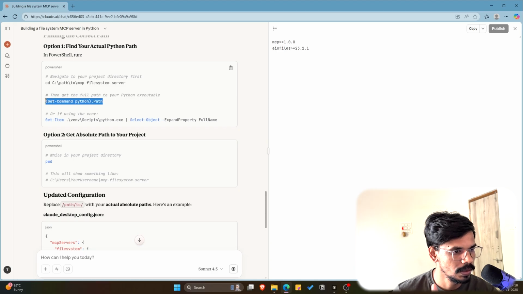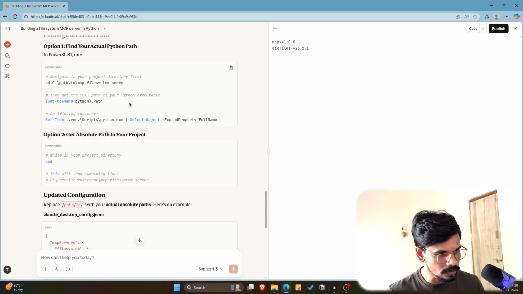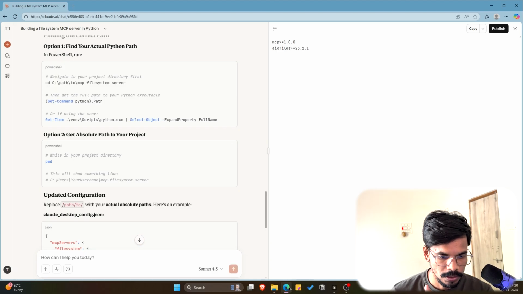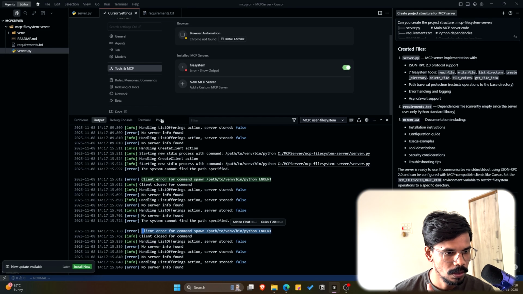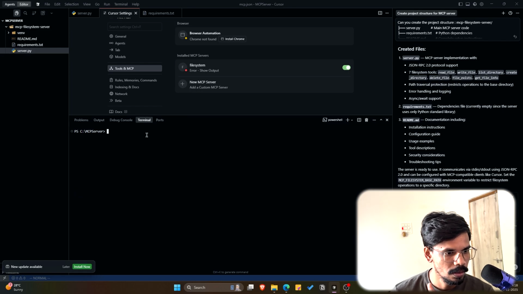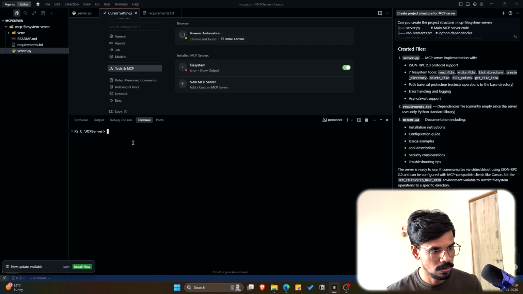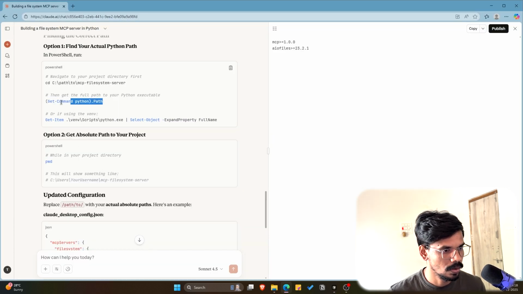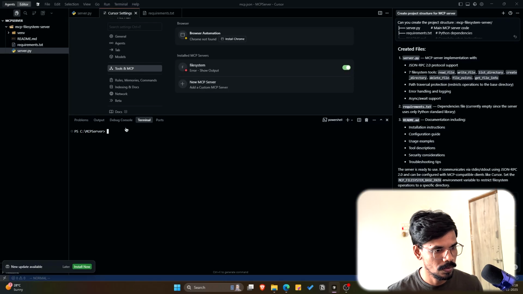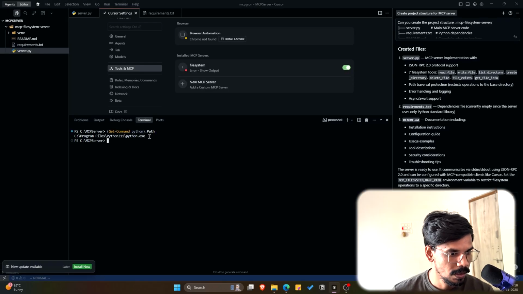Now let's just run this and see what path it gives to us. Go back to Cursor, go back to the terminal, paste this, wait, copy again, paste. Let's see. So the Python executable file is over here.